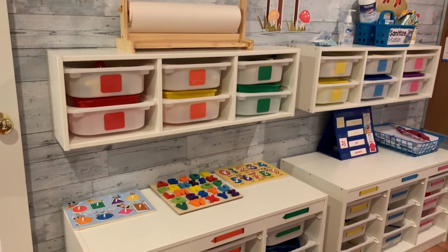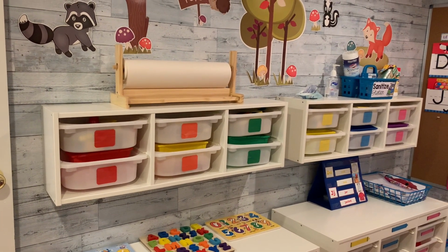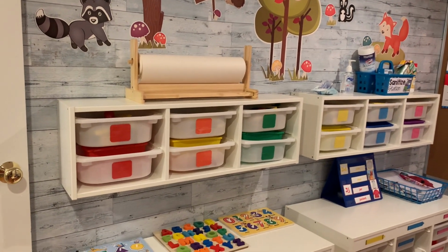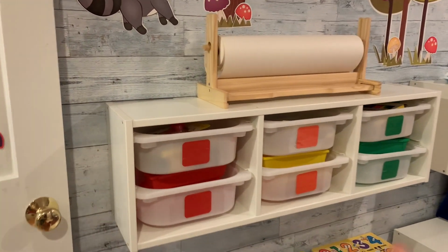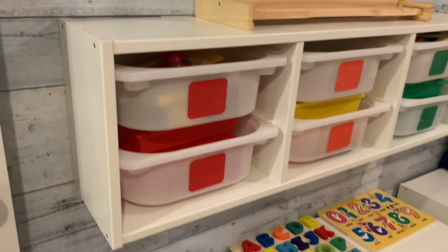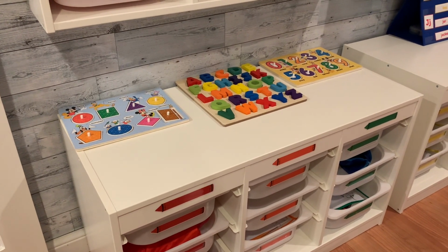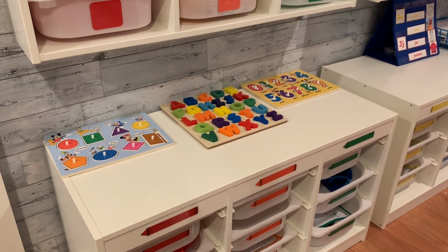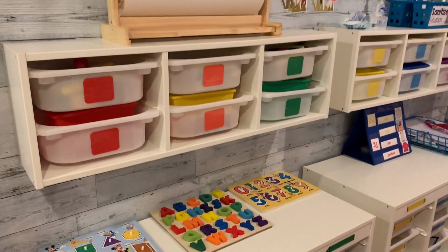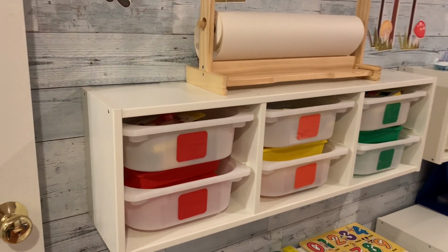I thought instead of putting the children's names on those baskets, I would just assign a color. So at Michael's they had a 6-count color assortment. As you can see, there's little squares. They just peel and stick on here, and I actually had to put masking tape to keep them on there. And then on the bottom, Michael's also carried a 6-count of the crayon peel and stick. So I put that on the bottom as well. Again, I had to put the masking tape in order for it to stick on there. I think those were like $1.02 each for a 12-pack. So each child, like I said, is assigned a color. So I'm going to show you what's in one of the bins.